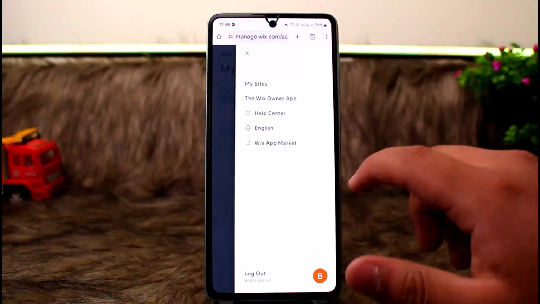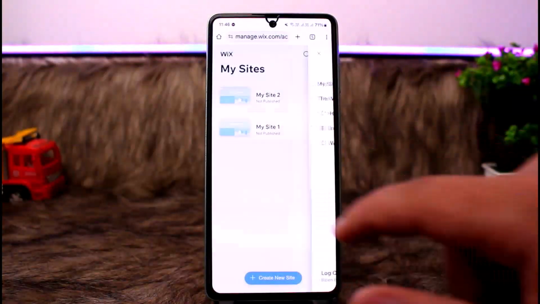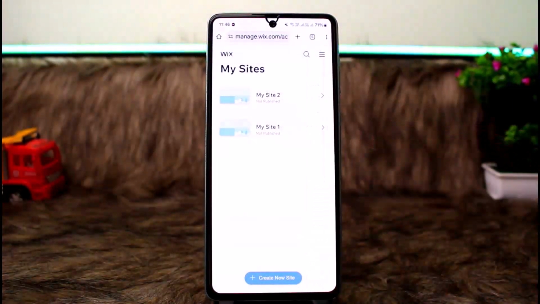Now in my case here, I'm already signed in. So once you're signed in, what you want to do is head into your domain. Now in order to do so, here I haven't connected a domain, but you can connect the domain, right? Then once you have your domain, you can simply head into the settings on the Wix dashboard. From the settings, you'll get the domain option. You can tap on the domain option, and if you do have a domain there on your domain page, you should be able to find the option to turn on SSL. You can enable it easily there. So this is how you can turn on SSL certificate on Wix website.